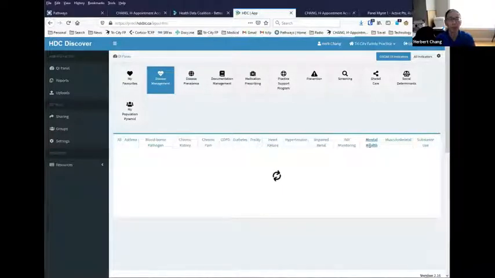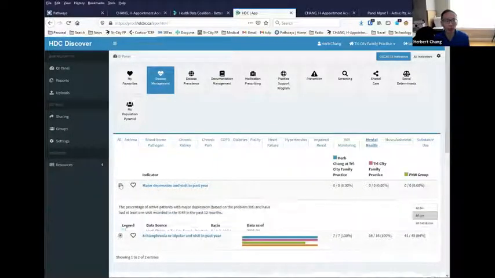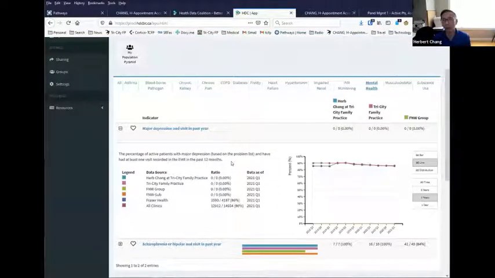So I show mental health. When I ran this, it said how many patients I had with major depression and a visit in the last year, and I've got 0, which a lot of people have.